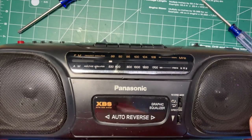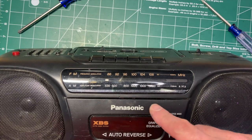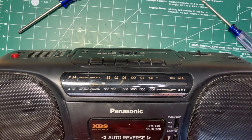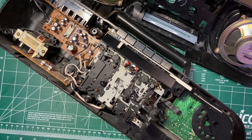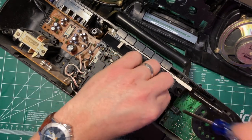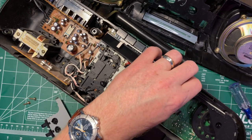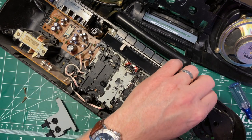So I do actually think that I've moved the pointer on this. So I'm going to open it up and see if I can slide it in this direction by a notch. Okay, so I'm going to do that by loosening this screw here. You know what? I'm going to have to loosen both of these, unfortunately. Remove this mechanism, lift this up, and push the pointer to the right a little bit.